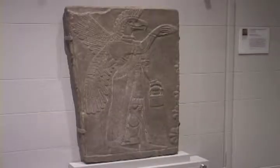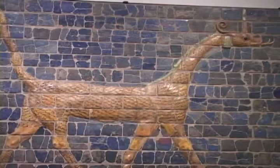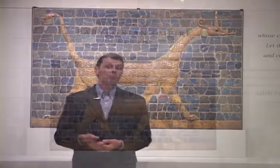And it's in this context that art, developed through these technological steps that we've traced in the gallery, was suddenly deployed on a dramatically new scale to dramatically new ideological purposes. That is, the purposes of supporting the role of an emperor at the center of a large conquest empire. And the iconic piece that's right behind me, the Mushushu dragon from the Ishtar Gate at Babylon, is precisely an example of this kind of deployment of a set of technologies, actually, technologies of ceramic making, technologies of glazing, which had been developed for use in relatively small vessels for the most part, and was suddenly deployed on a massive monumental scale to depict the power of the emperors of Babylon in the 6th century BC.